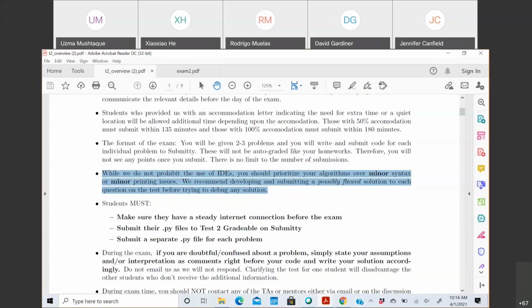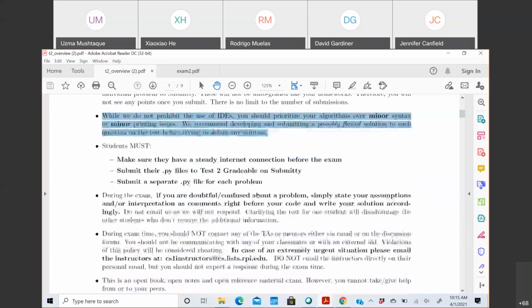Of course, the printing part was important in exam 1 when we were working with strings and print and other things. But with this exam, and the final as well, it's more to do with the solution part. So if you have the algorithm and if you have the solution almost correct, and maybe you are making some printing mistakes, most likely you're losing 1 point out of 40 or 30. So that's not something that should make you sit there and get overwhelmed. So that's the whole point here.